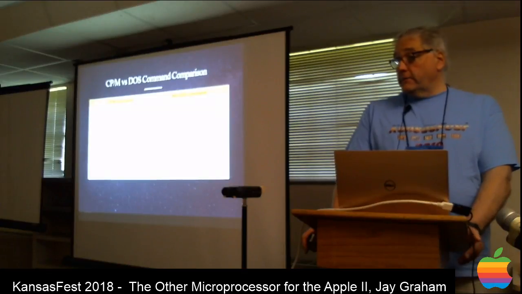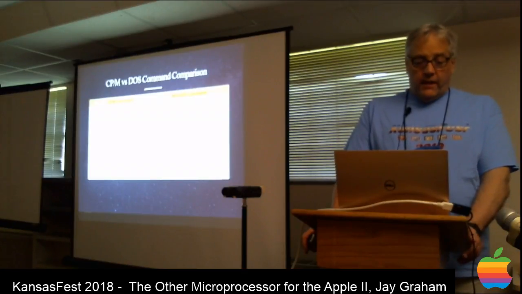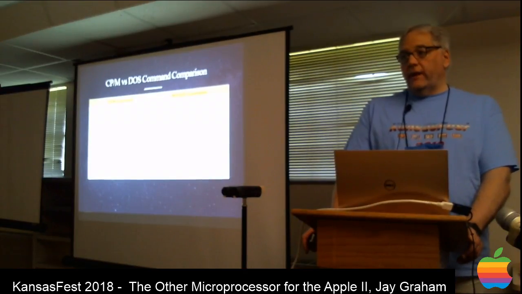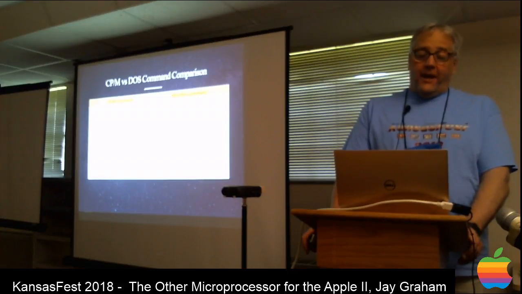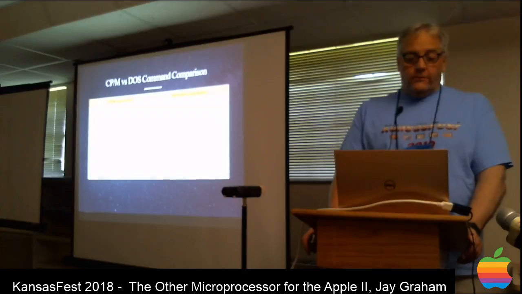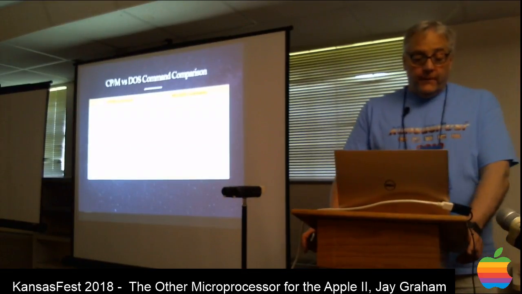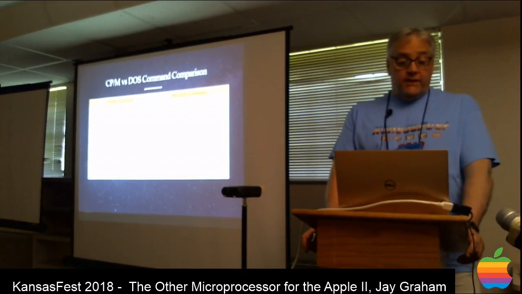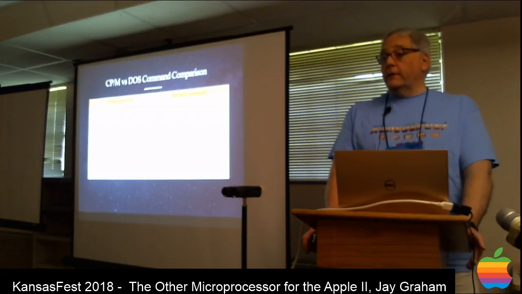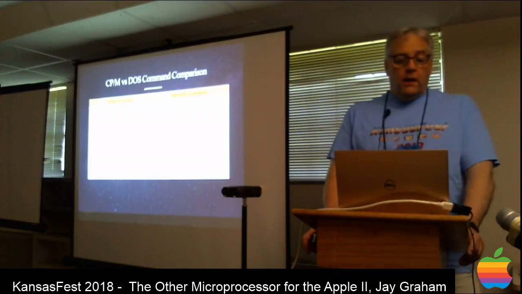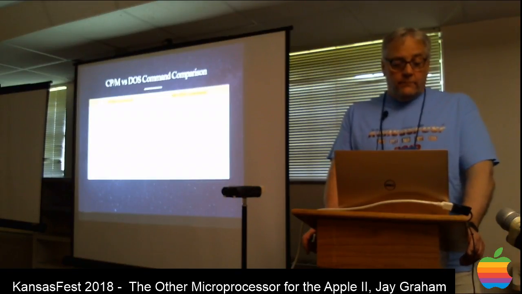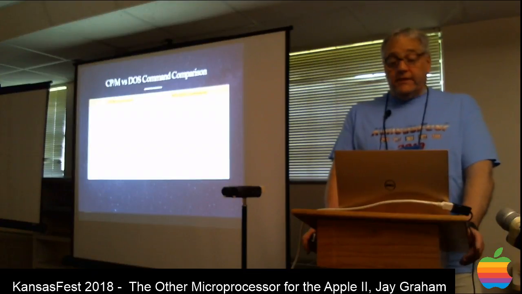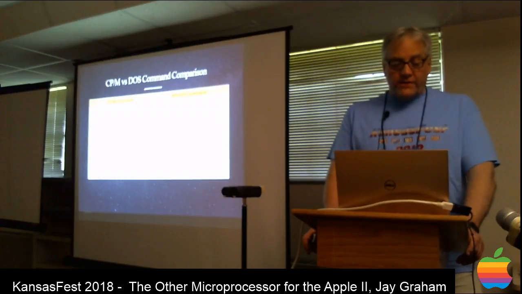The type command was in both of them, and it was basically type and a file spec. CPM had ED, which was a fantastic state-of-the-art line editor, and had its own set of cryptic commands. And of course, in DOS, we all know, had EDLIN. Erase was the command in CPM to get rid of a file. It could be abbreviated with three letters, ERA, and you gave it a file spec, and DEL was the DOS version of it.